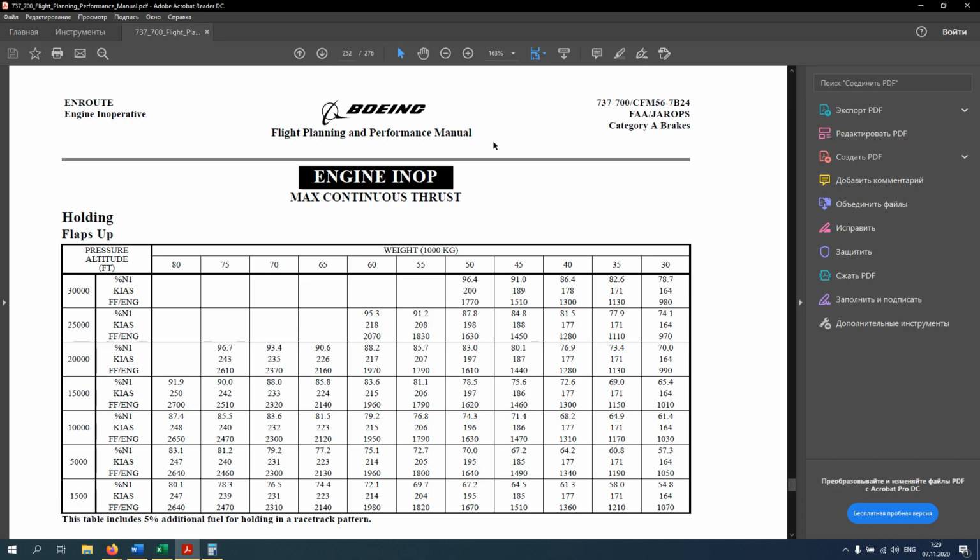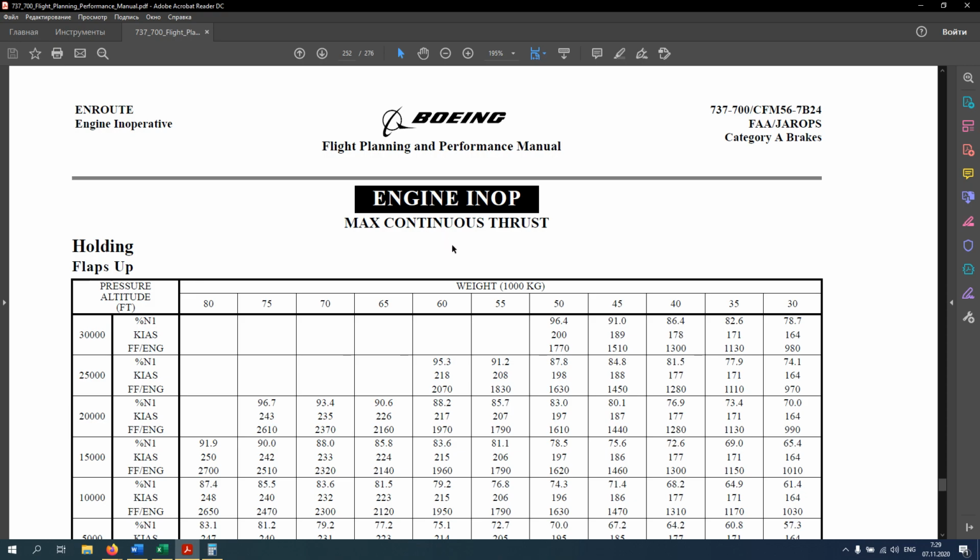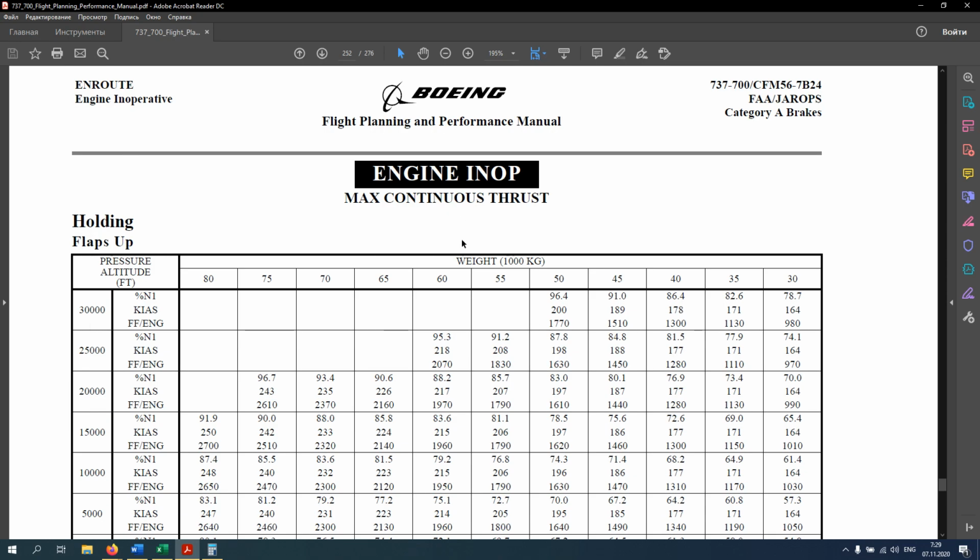Unfortunately, I could not find the FPPM for the Boeing 737-300. So this is the FPPM for the 737-700, which is completely different and cannot be used for my flight, but I decided just to show you how to use this thing.